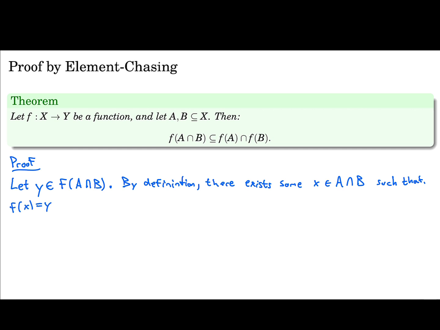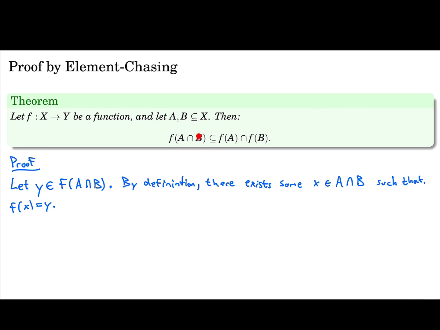Once again, you can never prove stuff if you don't know all the definitions, and there's really no way around this. To prove a theorem like this, you need to know the definition of a function, the definition of subsets, the definition of containment, the definition of the image of a function, and the definition of intersection. If you do not know all of these definitions, it is impossible to do the proof.